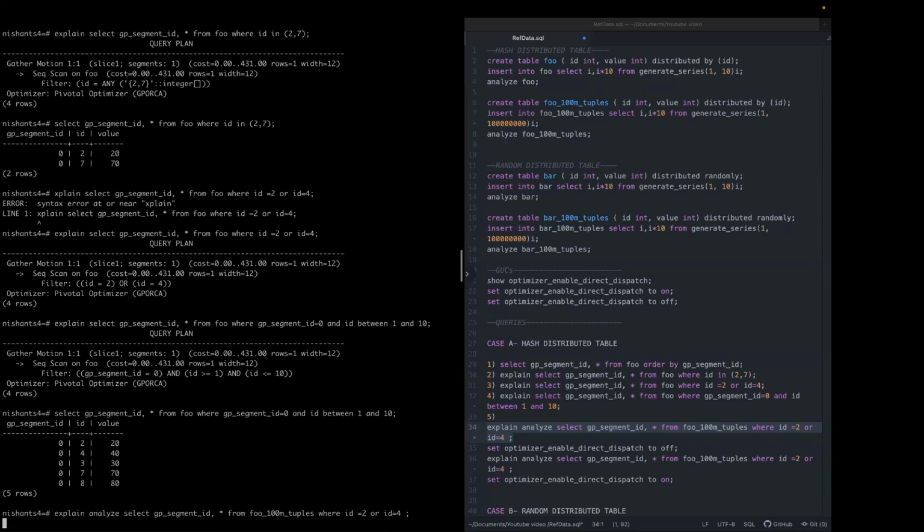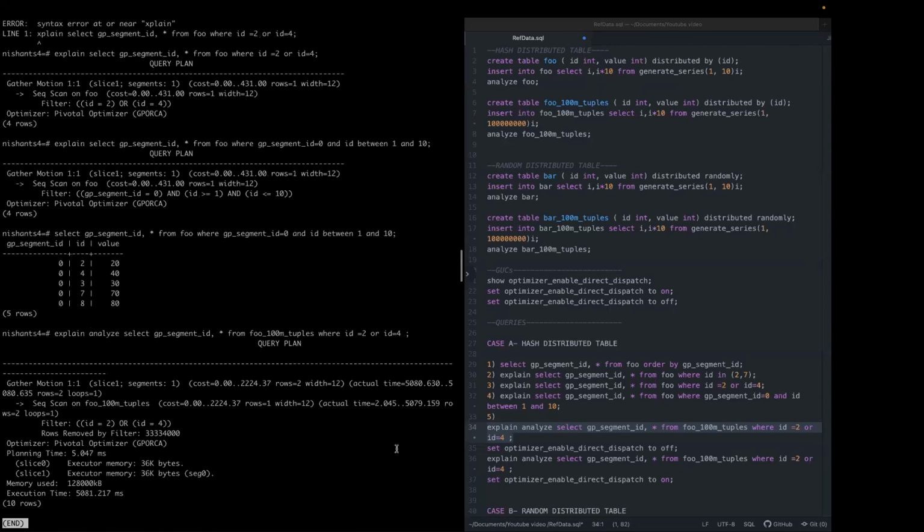Here we see it took almost 5 milliseconds, since 2 and 4 lie on the same segment, so it went to that segment only. It was directly dispatched and the execution time was almost 5 milliseconds.